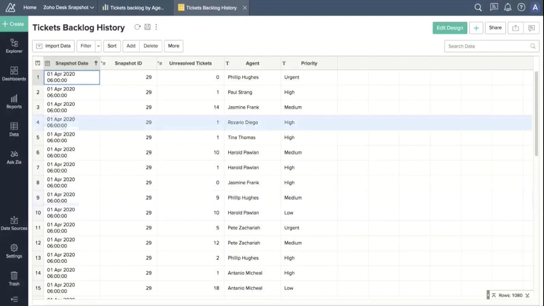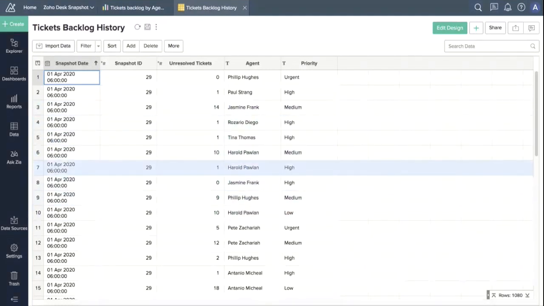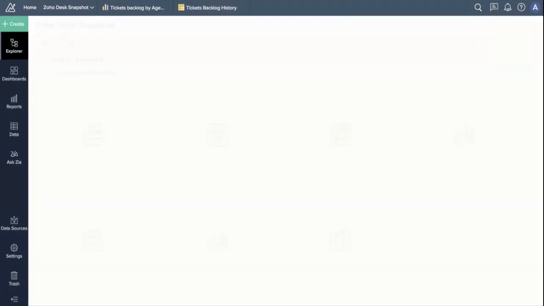Now, you can build reports and dashboards on this table that you see here. And I'm going to show you one of the reports built using Zoho Analytics. So that's the everyday ticket backlog.